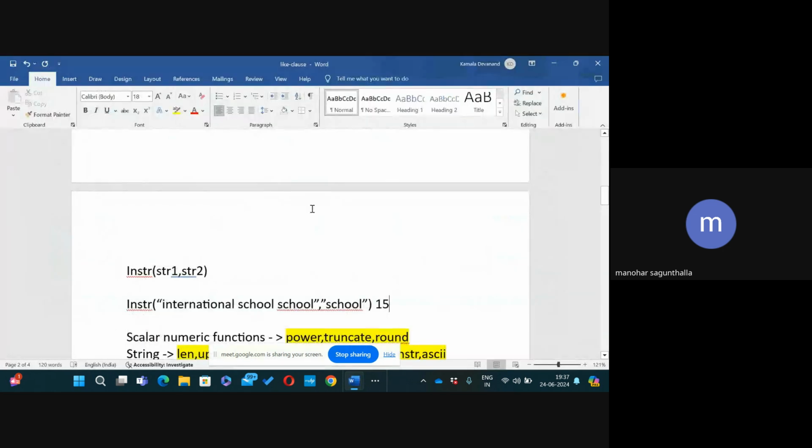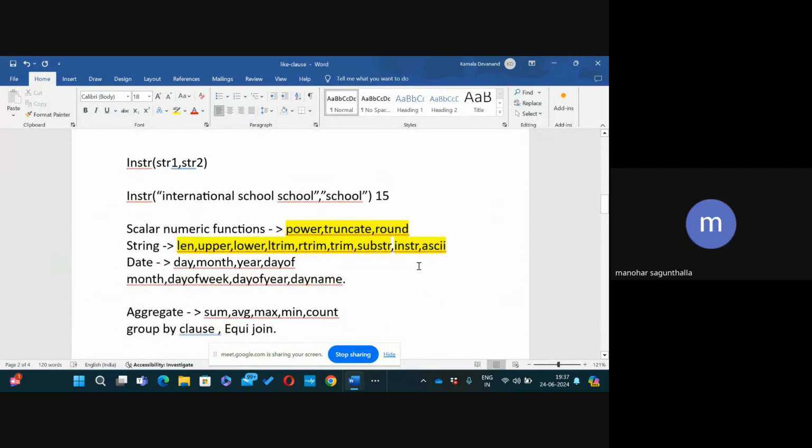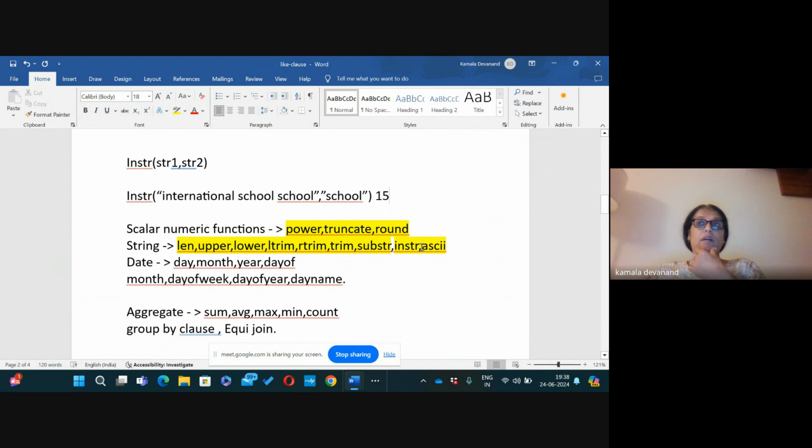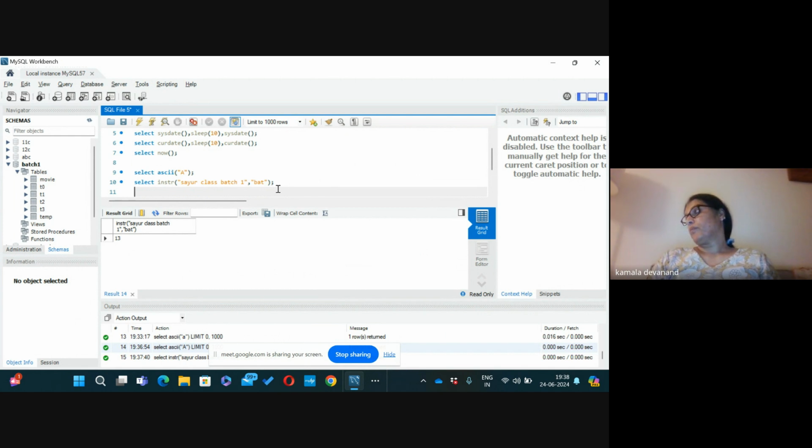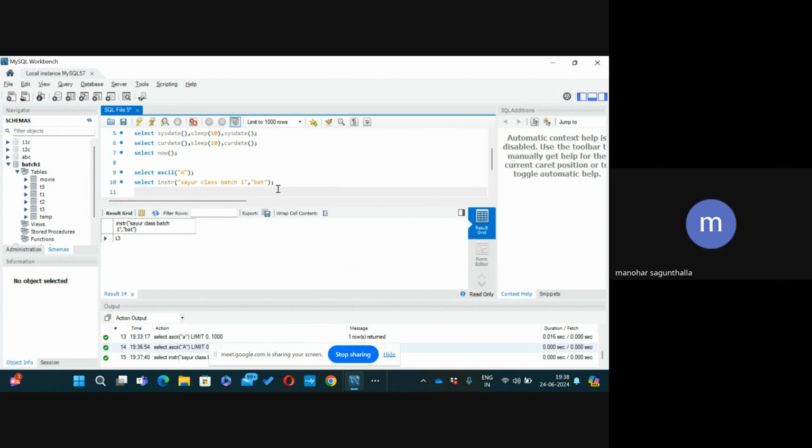Clear, all of you? Can you tell me where you are using the ASCII function in MySQL? Maybe you want to check for any occurrence of an alphabet, or we can use it in a wildcard.